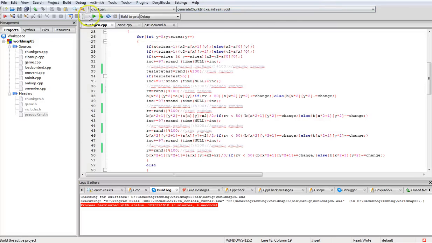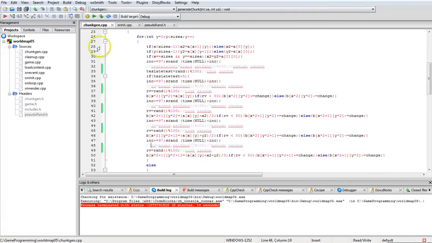But the problem with having a true random generated map like this is if you wanted to play the same thing, to continue on the game that you were playing earlier, you can't do it. But with a pseudo random generator like we were using the first time, you can do just that. You can sit there and just play, put in the same seed and continue playing. And that's the difference.